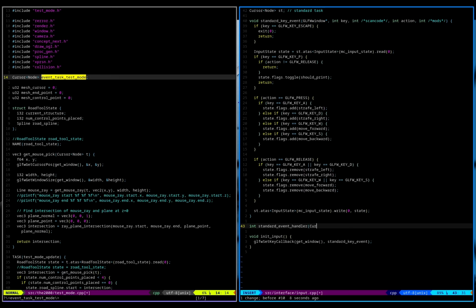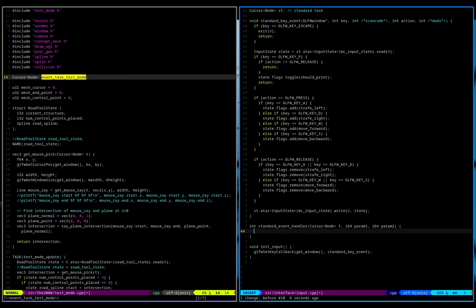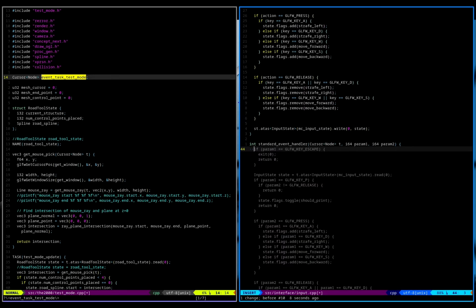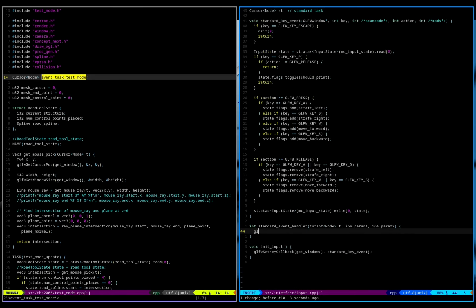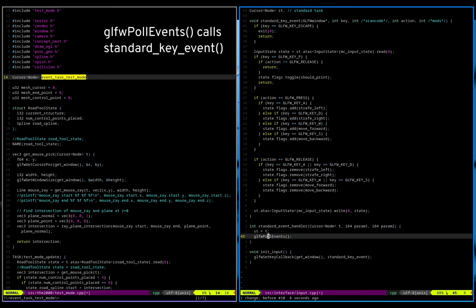And this takes a cursor of node t, and then I think it takes a couple of parameters, which we're actually not using. Param1, param2. So this is a task that you just put in your task generator. Here, we just need to do glfw poll events, but first we need to make sure that st equals t.